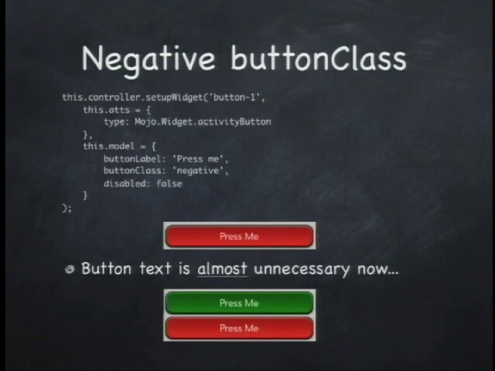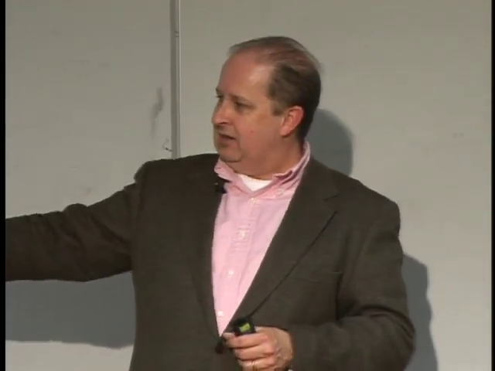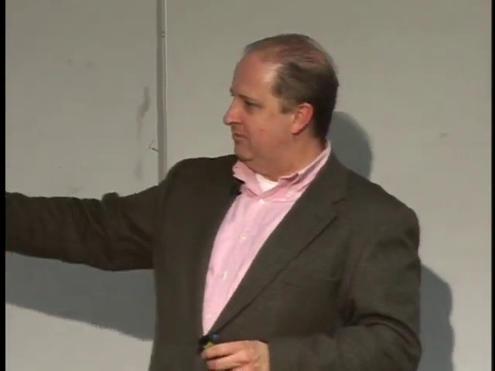At this point, button text is almost unnecessary. I say almost unnecessary because you do have to have an allowance for users who are colorblind. Red-green colorblindness is something as a user interface designer you have to take into account. But it's pretty obvious that the green is go ahead and send flowers, and the red is go ahead and blow up the planet or something like that. The red means you're going to do something destructive. You're either going to cancel out of an operation and delete a record that somebody's just worked real hard on, or something along those lines. The green is going to save it and do good stuff. So make sure you use those appropriately.